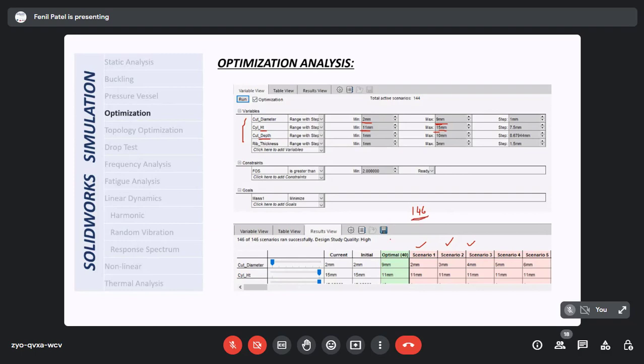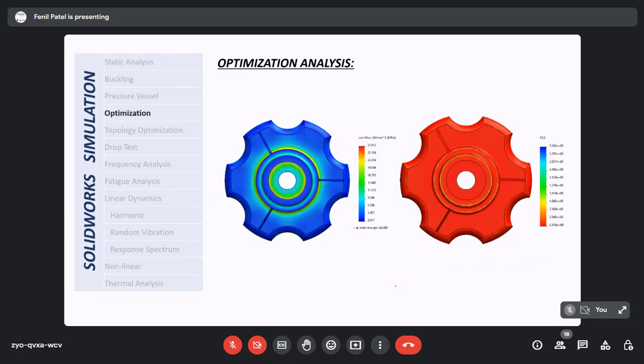In 146 scenarios, at the 14th iteration, it found the correct value. Here you can see in green color, what are these values: my cut diameter should be 9, height should be 11, and other parameters. So the software automatically reduces the model to an optimized model.